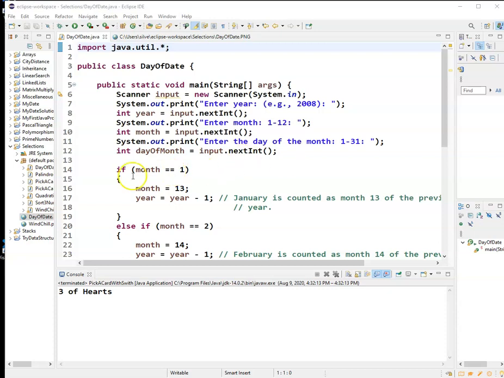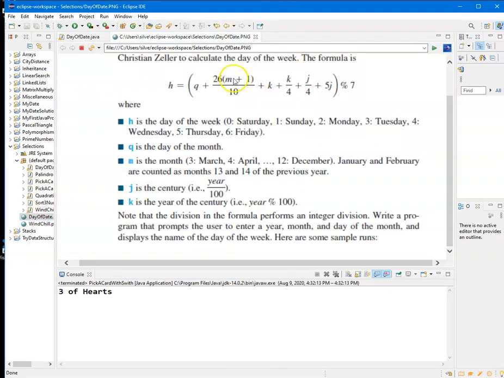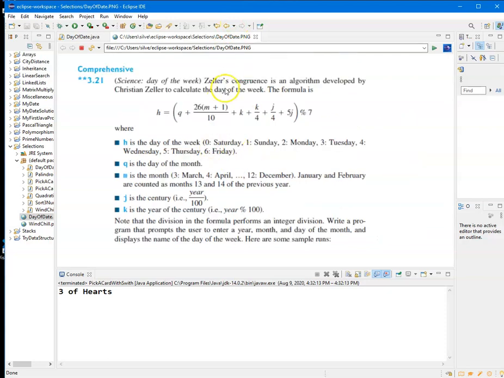So in order to do that, you need a formula. And I have the formula listed right over here. Let me make it a little bit bigger. It's too big. Let's make it a little smaller. And you can look this up if you want. I made a screenshot of the textbook, and it's called Zeller's formula in chapter 3, which is this chapter here. And this guy came up with this formula here.